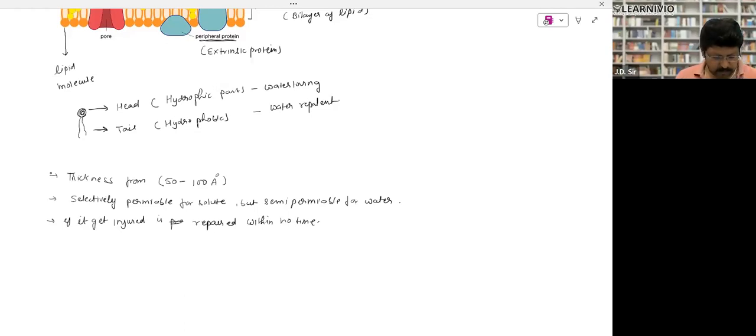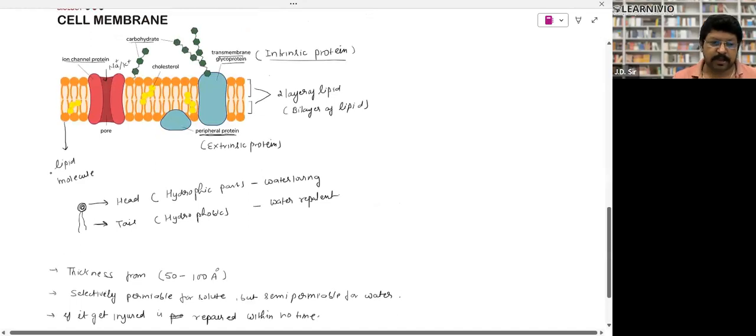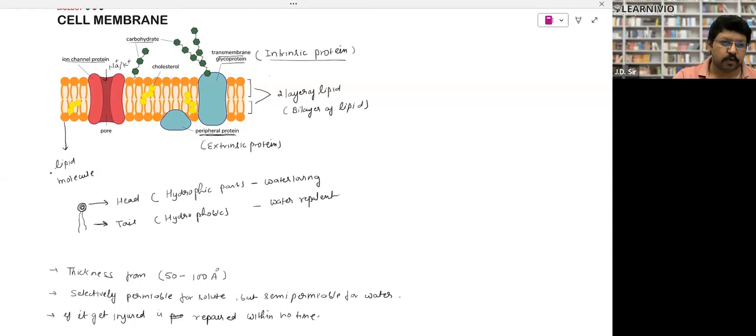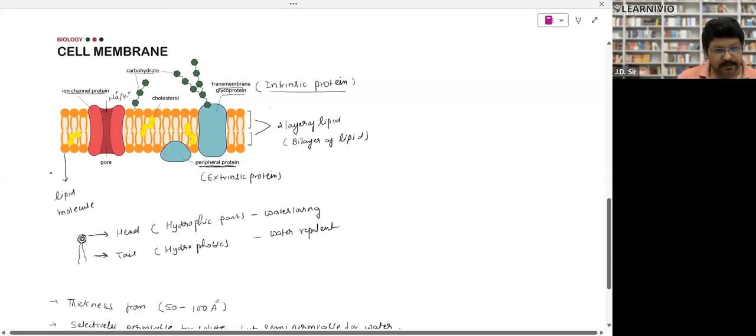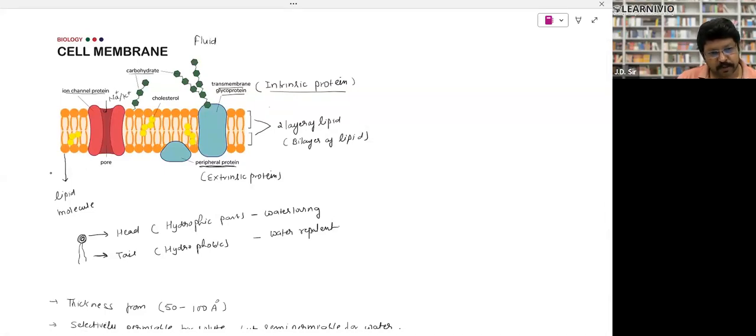Look, one more very important thing. The structure which is visible to you, the structure of the cell membrane, is called the fluid mosaic model, right? So fluid mosaic model says that lipid is present in the form of fluid and protein swim in this fluid like a mosaic, right? It was given by Singer and Nicholson in 1972.